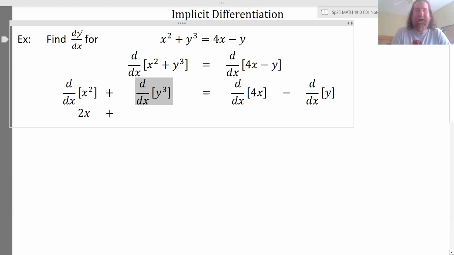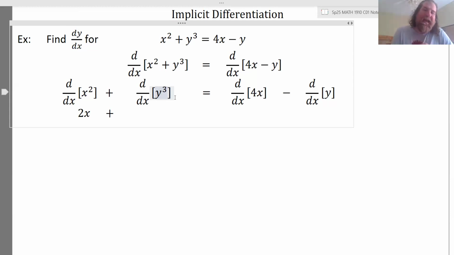read it, no pun intended there, explicitly told to treat y as the output variable in this implicit function, this implicit relation, right? It's implicit that y is the output variable and x is the input variable. And so we're told to treat y as if it's a variable. That means this is not a constant expression, so its derivative can't be 0, or at least probably isn't 0. I guess it could coincidentally turn out to be that. But no, this is a variable expression.